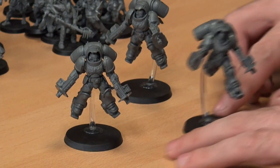So we'll do it the same way. I've got my fancy unit, my Inceptors. Inceptors, these guys are called. Now, as we discussed in the first half, these guys are essentially an orbital drop troop. So, as you can imagine, them standing in an airlock, waiting to go. And here they are.